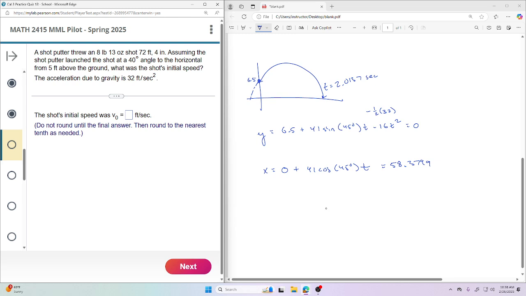Oh, and they're looking for the initial speed. I think so. Yes. And so that would be only x, wouldn't it? Because this is my x right here, and then I have a cosine of this guy. I don't know if that even means anything. We also don't have T. That's fine. Let's try it.